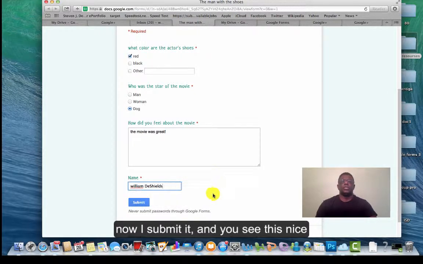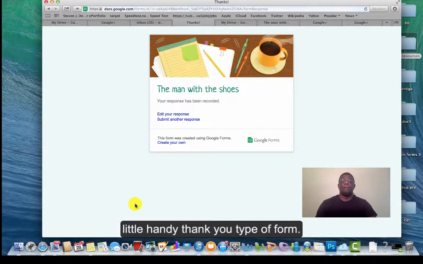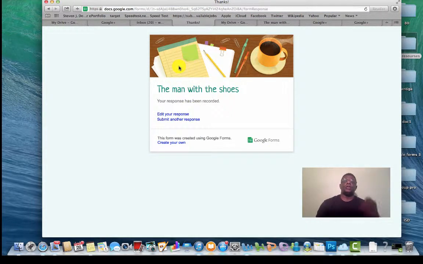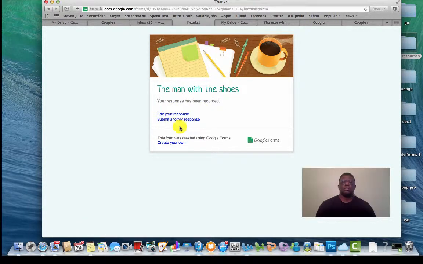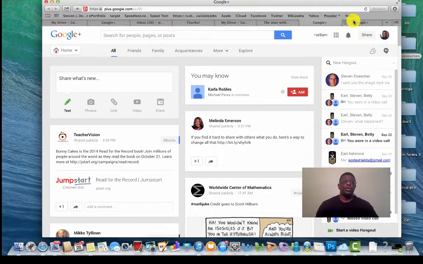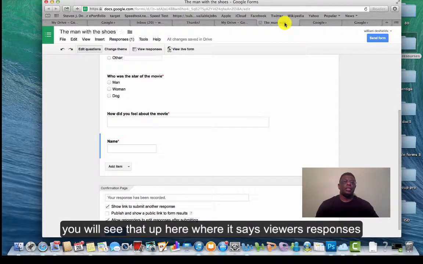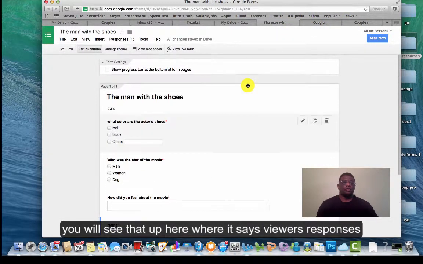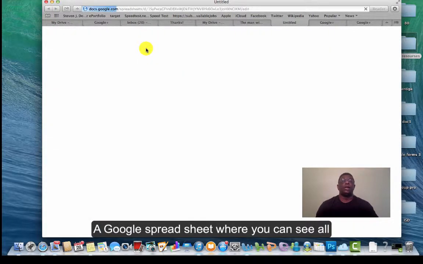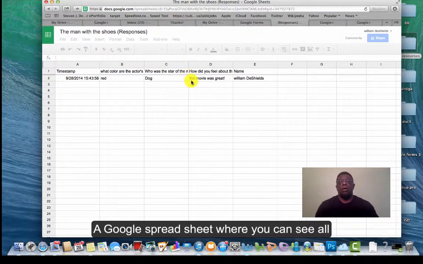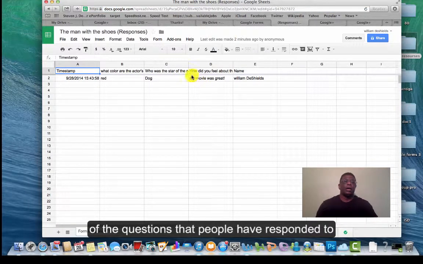And you see this nice, handy thank you form, acknowledging that their quiz has been accepted or recorded. And you will see that up here where it says View Responses, it takes you to a Google spreadsheet where you can see all of the questions that people respond to.